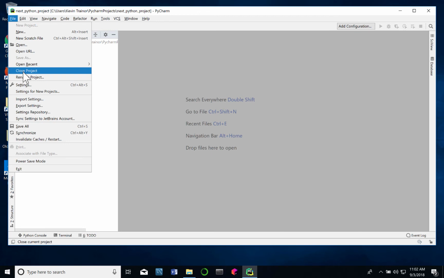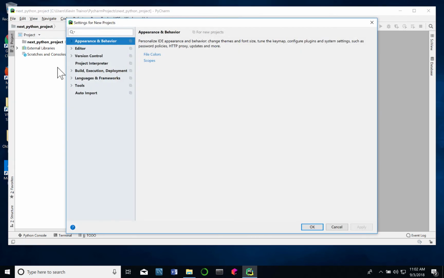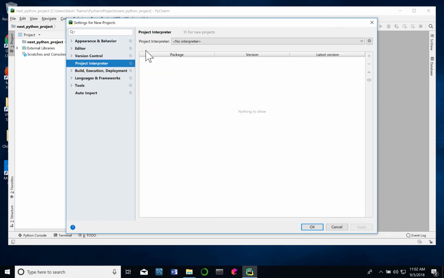File, settings for new projects, and again, project interpreter. And you can go here and you can actually say, this is the interpreter that I want for every new project. Now, I don't typically do that. I do well just with the stickiness that we have, but you're certainly entitled to go do that.